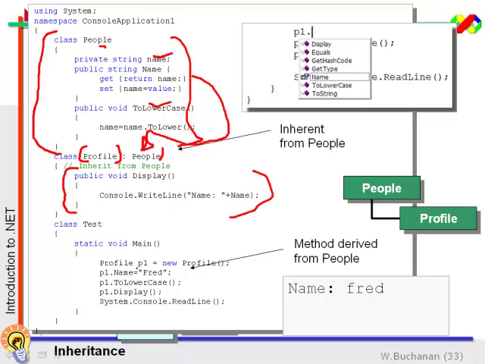And when we use the profile, we can see here that we can add name. Name is inherited from the people class, even though we've defined a new object called P1 based on profile. We can use the method inside the people class, and we've actually added a new method into it.